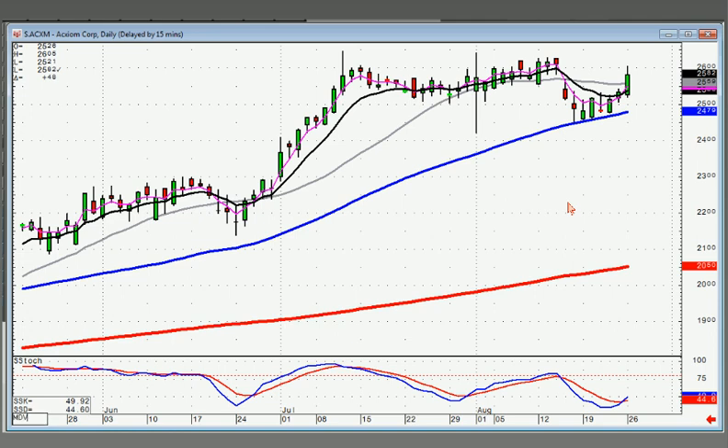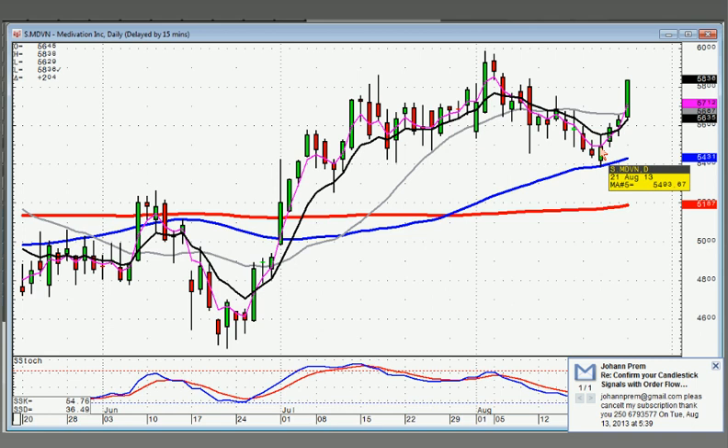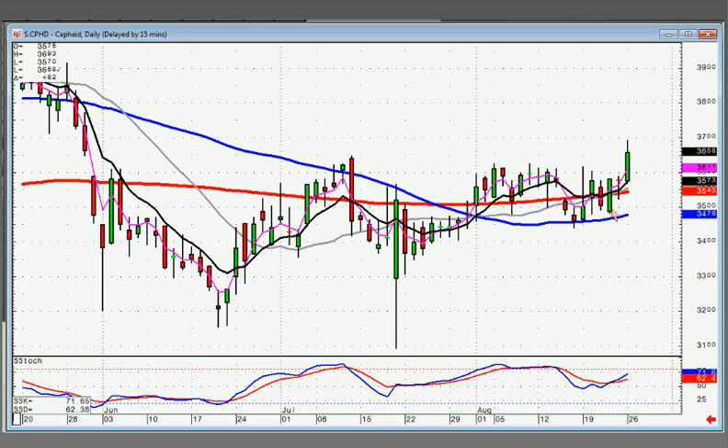MDVN — right off the 50-day moving average, bullish engulfing signal, breaking out through this little trend channel on kind of a doji sandwich. This one's probably going higher, possibly the same magnitude as the previous move. There's nothing magical about this — it's just taking what the Japanese rice traders have identified for hundreds of years about how investors react, and using that information to tell us what type of strength we have coming out of resistance levels. There's the doji-type sandwich, the inverted hammer — broke through this level. That tells us there's probably more upside.